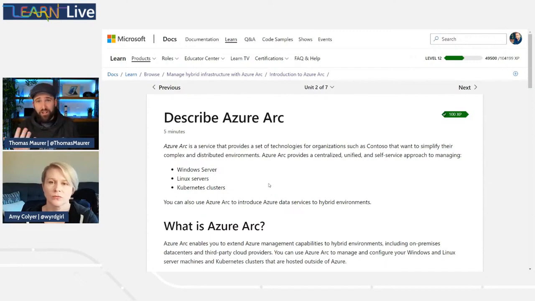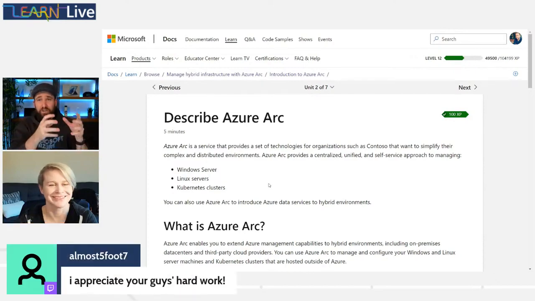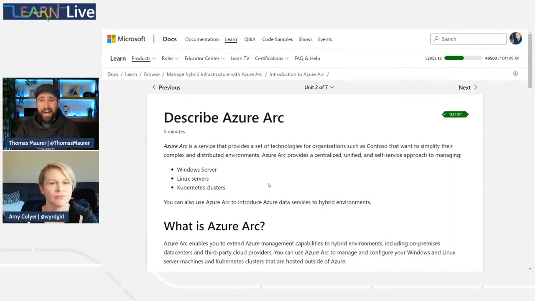So for example, I mentioned Azure SQL. People told us, hey, Azure SQL is fantastic and we love it and we would use it for everything, but we have this one location, or multiple locations, where we do not have good reliable internet connectivity or there is too much latency, or we have data sovereignty challenges, but we want to use Azure SQL. So what we do with Azure Arc is, if a customer cannot use the Azure service in an Azure region, we bring the Azure service to the customer. And I think that is a pretty cool scenario too. And again, we have other Learn modules and other Learn Live sessions where we go into that in detail. But now Amy, let's talk a little bit about the Arc-enabled infrastructure pieces.